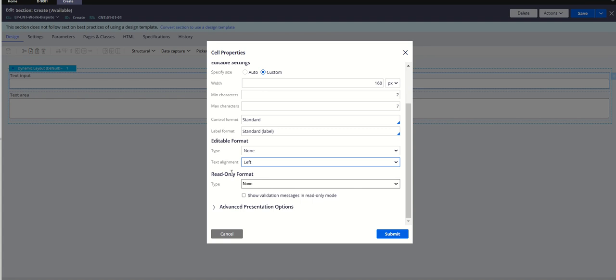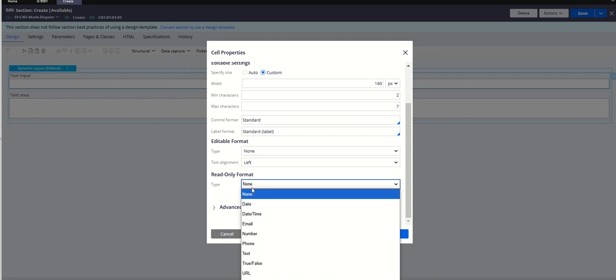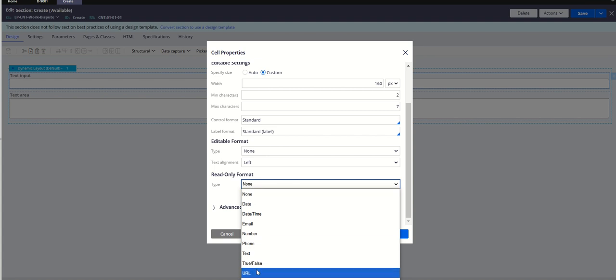Okay. Coming to read only, I don't have any read only values. Like if I use the date control, then I'll say it as a date and time. Okay, I select only this one, this should show in a different format. So that also I'm not required. Even if you select any property as a text box, and they paste the URL in that, in the read only it will show as a clickable URL link. For that, need this URL. Okay.